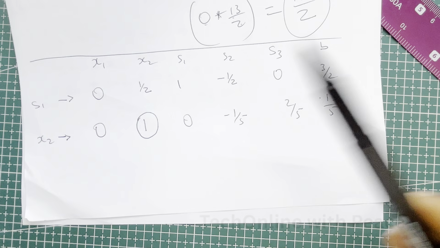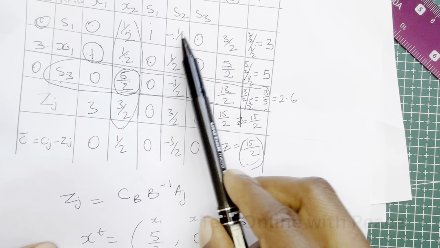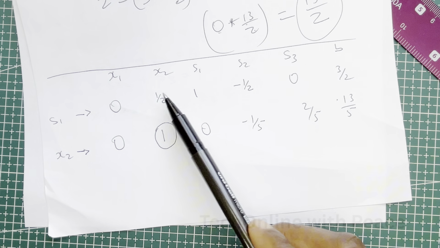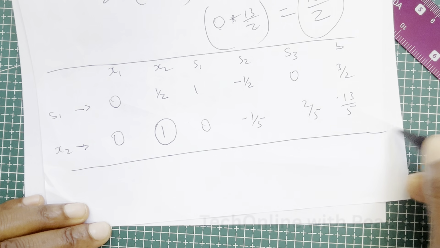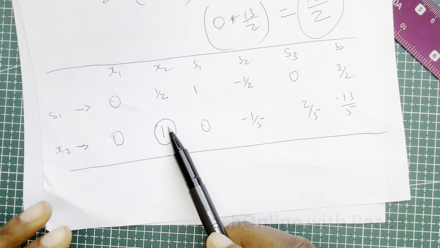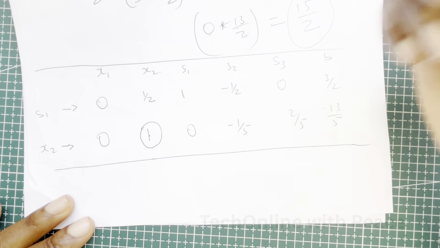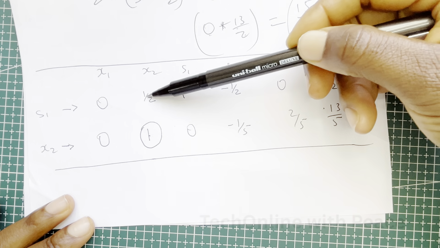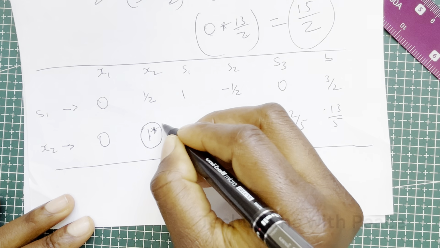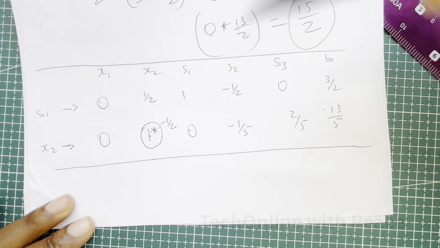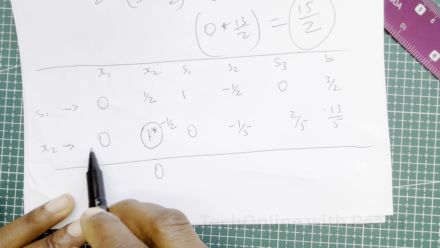And for x1, this value, we have them here: 0, half, 1, minus 1/2, 0, 3/2. So to find our new value now, this is our focal point. The trick here is to multiply this one, this is our key element or pivot, with the opposite sign of the adjacent value. So here we have 1 over 2, so we are going to multiply this by minus 1 over 2. The essence of this is 2, so that when we combine these two, we'll get 0. The same thing applies to other values.